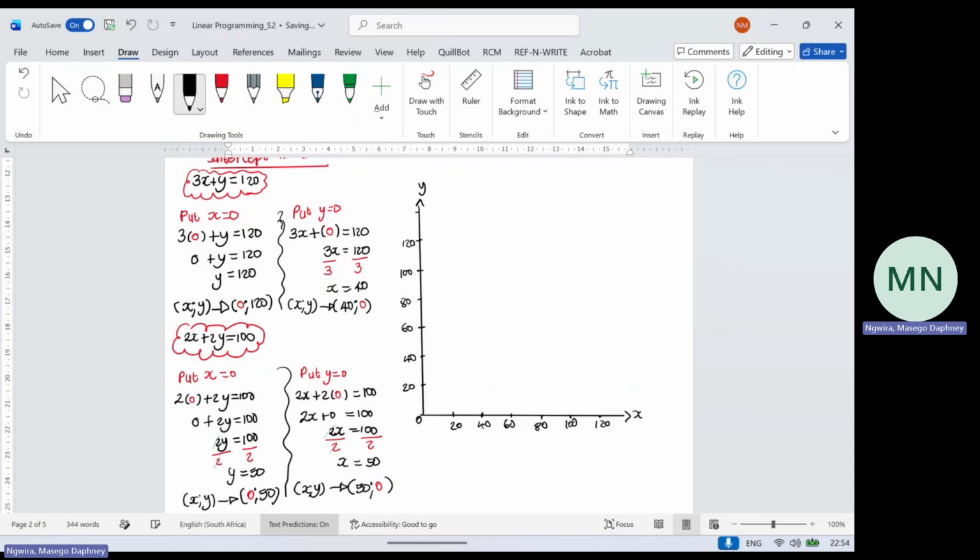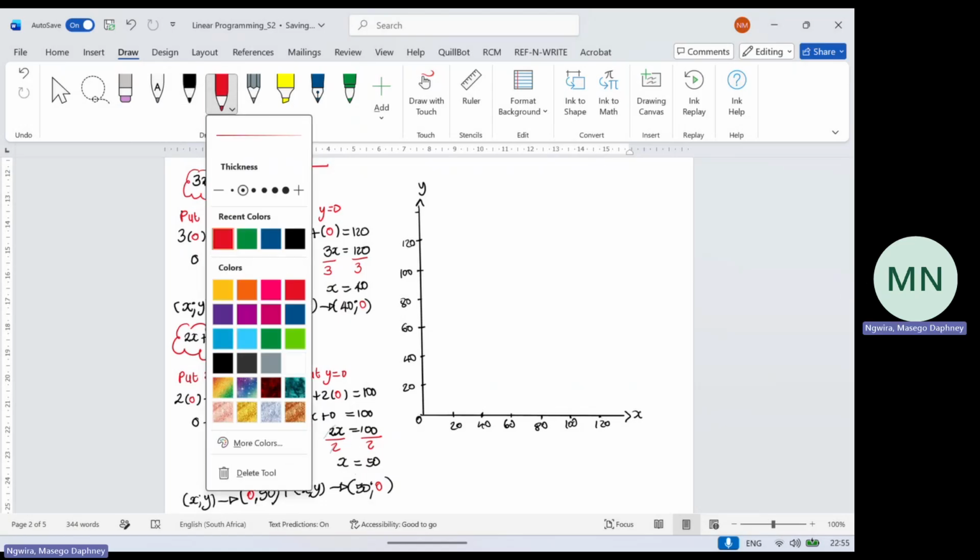All right. And then now we are going to plot this one first. So we are going to plot these two first, for this function. For this function, we have 0 and 120. So my y is 120. You can just go straight to y and put a dot there, and then go to x and put a dot there. Then you draw the line. So you draw one function at a time. Please don't plot everything. Put these 2 points first, and then you join the 2 points. You join the 120 and the 40. They say y is equal to 120. You go to y 120, then you put a dot.